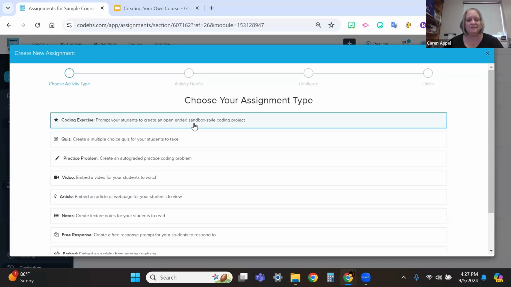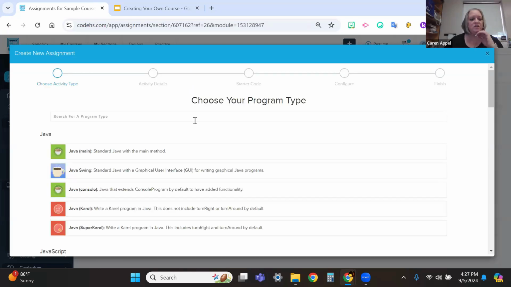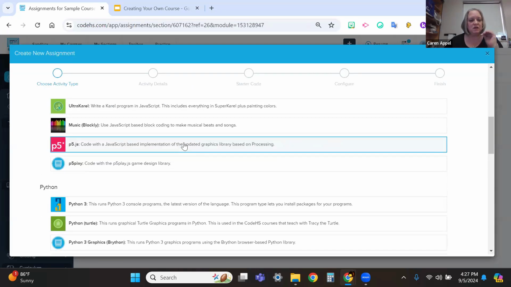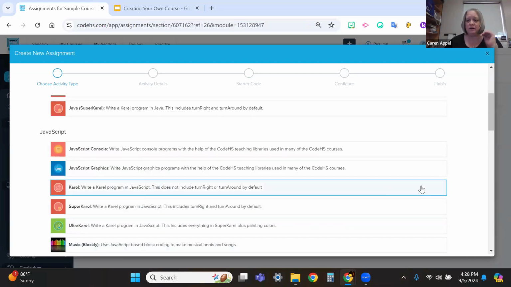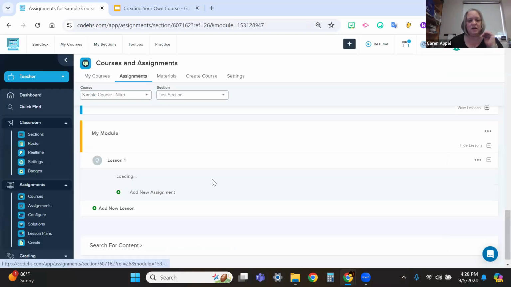So it's like a sandbox style. In there, I can choose the language. I can choose if it's a Karel assignment, whether it's Super Karel or not. I have those options. If I start one and I don't finish it, it says you haven't finished.